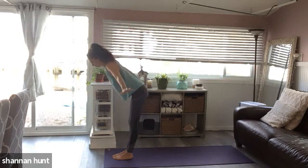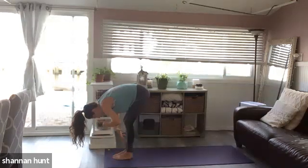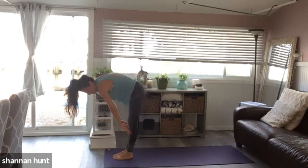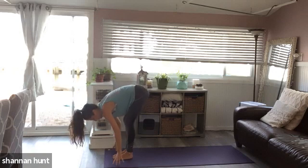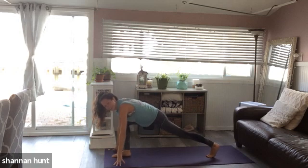The hands fold forward, the upper body folds forward. And let's take that little halfway lift again. So bringing your hands to your shins, lengthen through the spine as you inhale. As you exhale, fold. We're gonna step the left foot back again, so coming back to that low lunge.